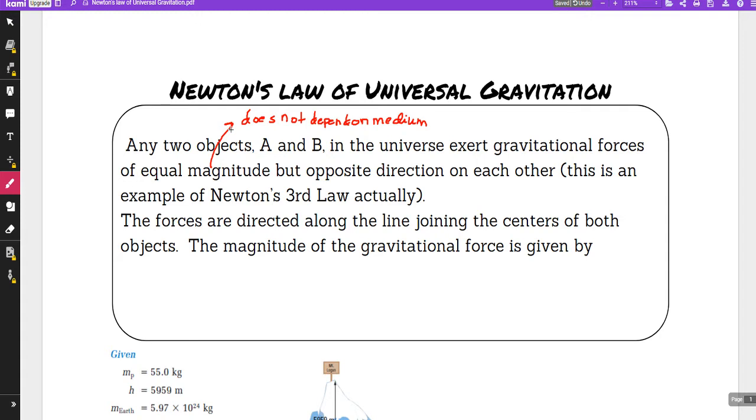And the force formula that we're going to use is now Fg is equal to G m_A m_B over r squared, where G is our gravitational constant of 6.67 times 10 to the negative 11 newton meters squared per kilogram squared. And then m_A and m_B are the masses of the objects, and the next one that I want to define for you is r, which is not the radius, but instead the distance between the centers.